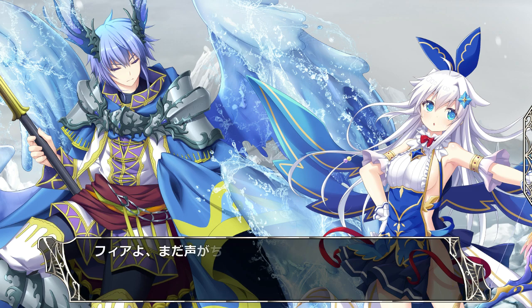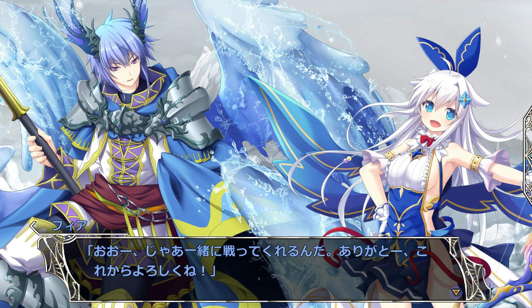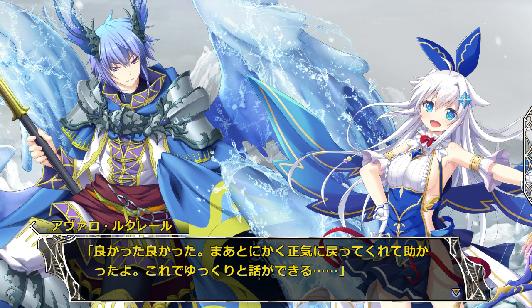Now you're making her flustered. Alright, so if we can forgive him, he would once again like to fight by her side. Alright, she accepts. Understood, my master. Great, great. Now that you've returned to your senses, it's good and all, and we get to talk to you about what you happen to know.